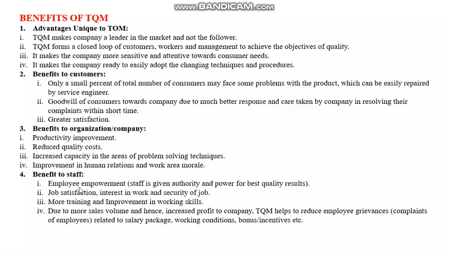Staff are also benefited. See, employee empowerment. Staff is given authority and power for best quality results. That's what I'm saying. You cannot say that I am the boss, you have to listen to me. No, it's not like that. Employees, even the workers and supervisors, at their level, are empowered. They are given permission to take decisions for improving the quality.